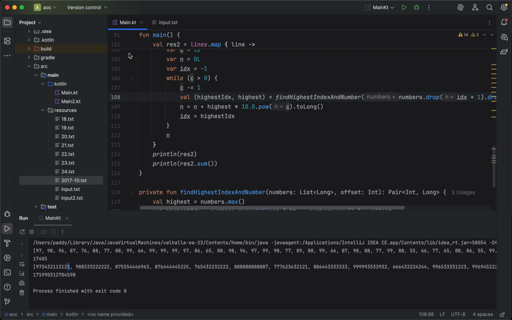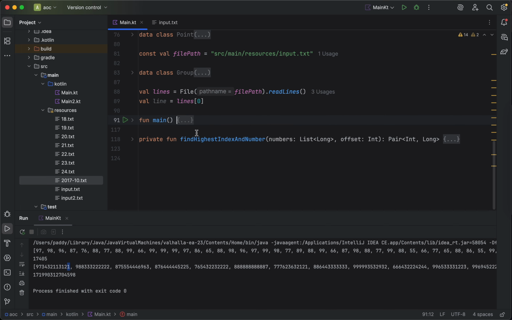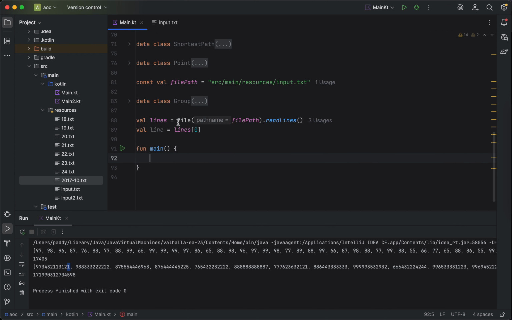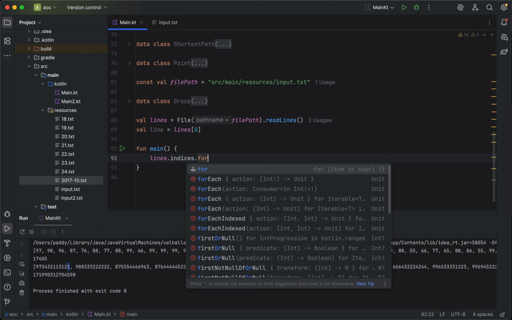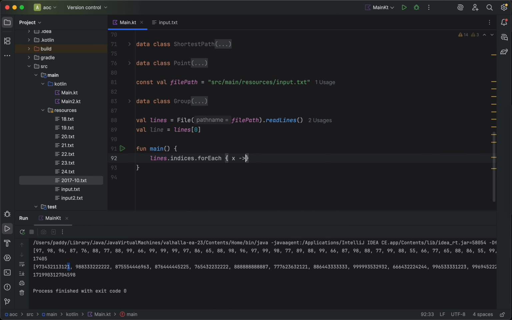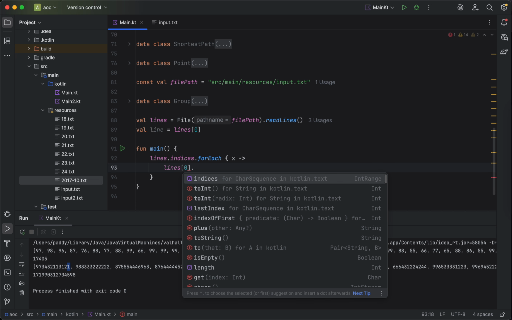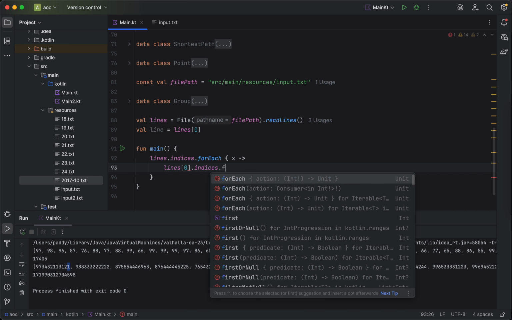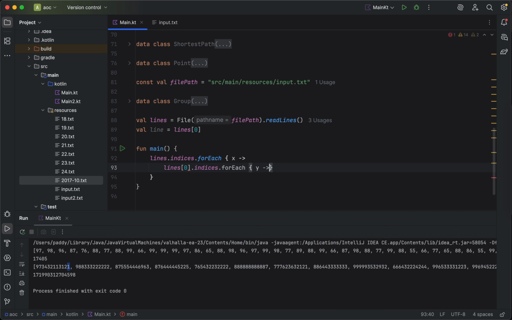Take this example. Then we go for each x, first dot indices, for each y.